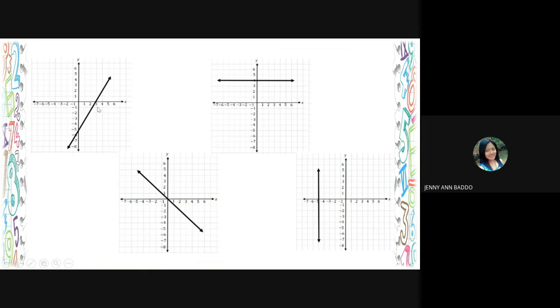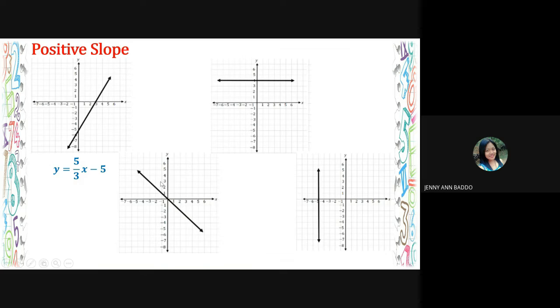So first here, since the graph of the line rises at the right, then it's a positive slope. So if we're going to give the linear equation, it's y equals, the slope is 5 rise, and then 3 run. That's 5 over 3. Take note, it's positive because we have here a positive slope. And the graph touches negative 5 on the y-axis. Therefore, we have 5 over 3x minus 5.